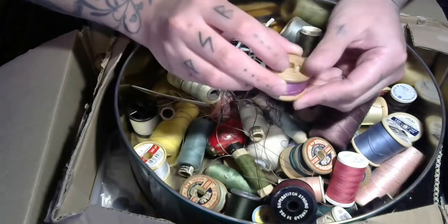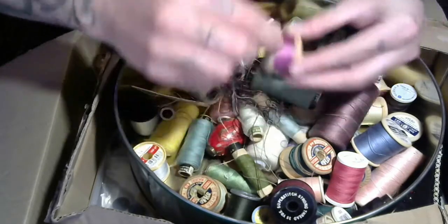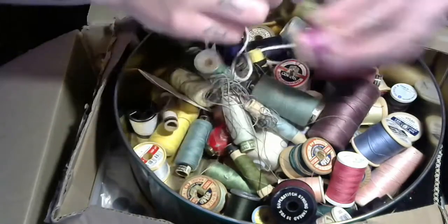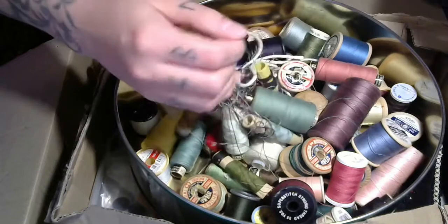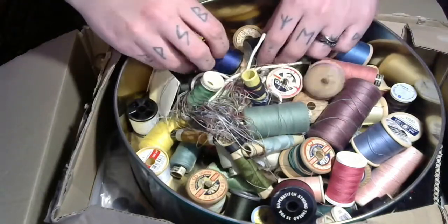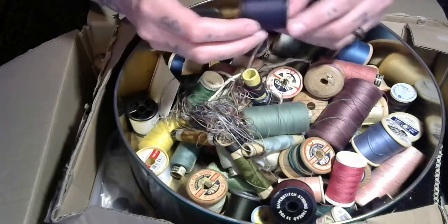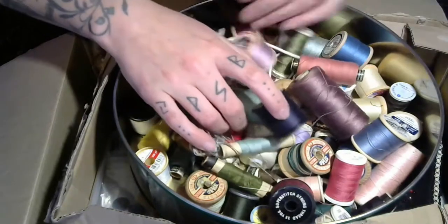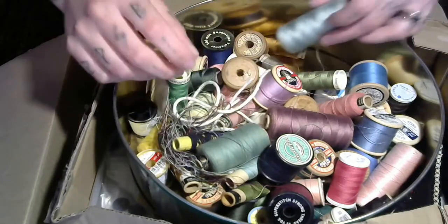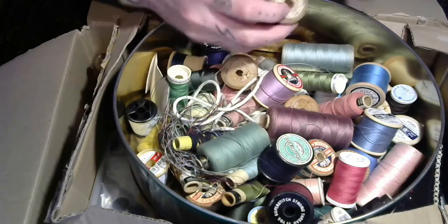I love all the old wooden reels as well. Really lovely. So as I said, I don't know if I'm going to be able to actually use any of these threads, but even if I'm using them on projects while I'm learning, things like that. Oh dear, let's not try and wind everything back up now. Yeah, if I'm just using them on projects I'm learning how to sew with, then that's fine. So yeah, there's a mix of threads in here. There's cottons in here. There's some polyesters. There's some big old ones. There's littler ones. Quite a few of the Silkos, they tend to be the older ones, as far as I can see.